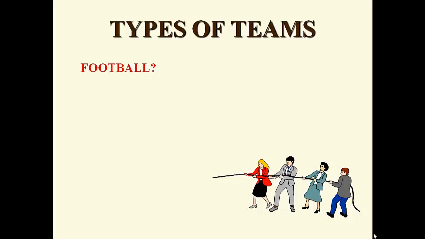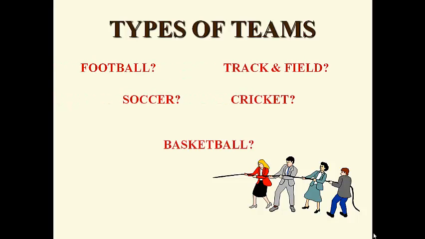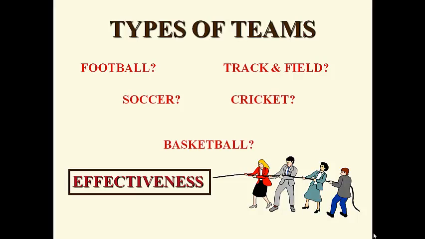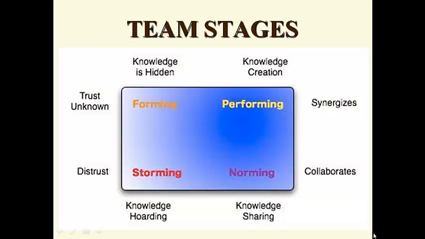So the types of teams, you certainly have experience with football teams, some of you with soccer as well. I'm not going to argue the difference between them. Cricket, track and field, basketball, and the effectiveness depends on, as we looked at earlier, the composition, how strong is your team, how much are they working together, all those sort of things.